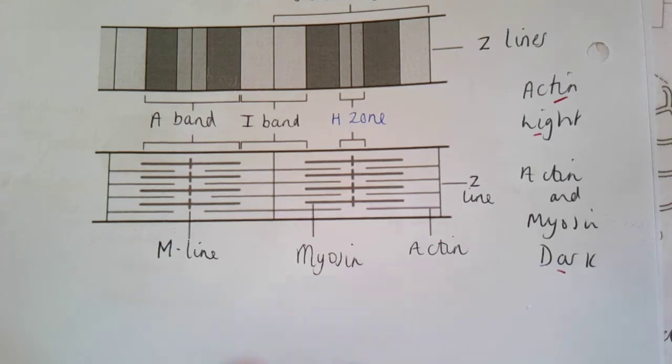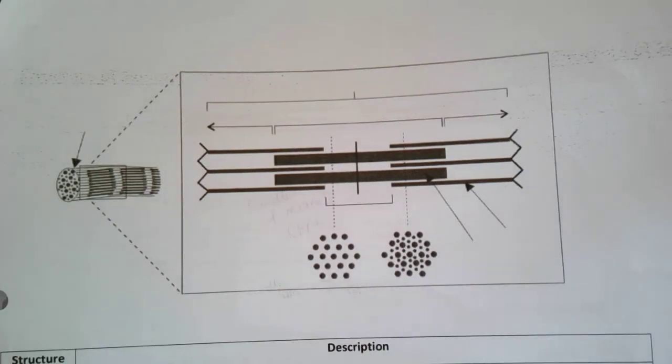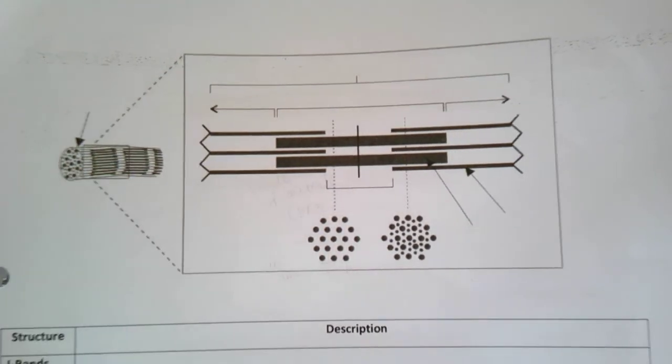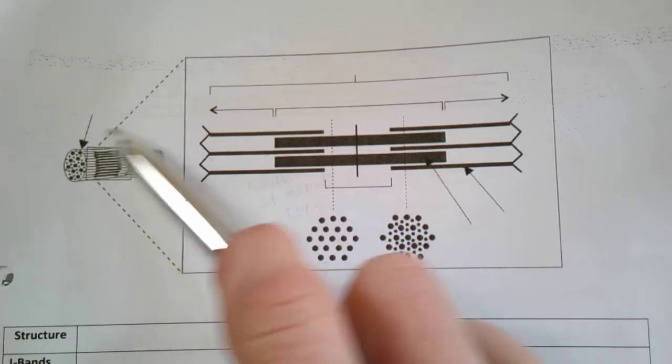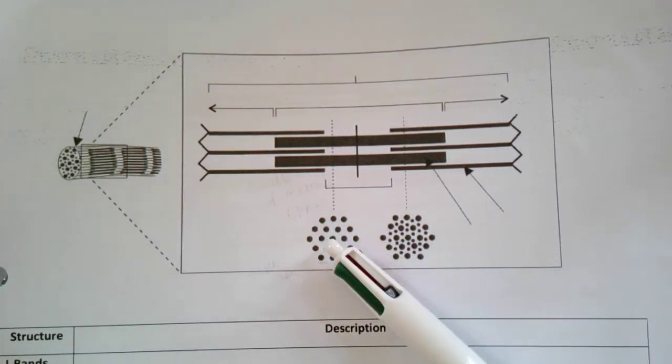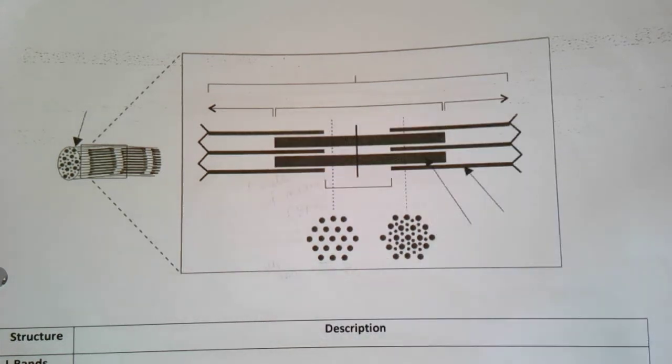Yeah? So if you've printed this off, turn over. Again, it's another variation of the same diagram, but now it's showing you in terms of the actual bundle here, so inside the muscle cell, okay? Now, if you wanted to, pause the video and see if you can label this on your own now we've looked at it twice. Try. If you don't, it doesn't matter. I'll go through it with you. But if you want to, pause it now, and then you can see if you can give it a go on your own.